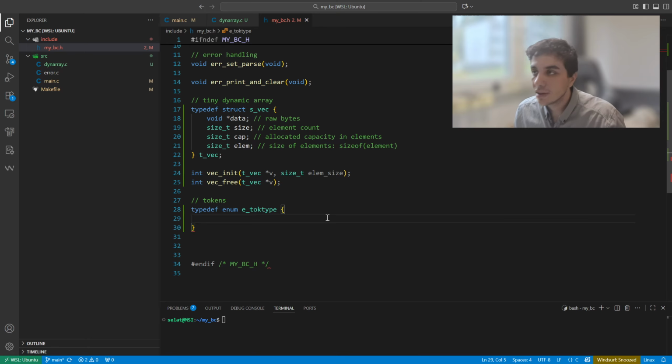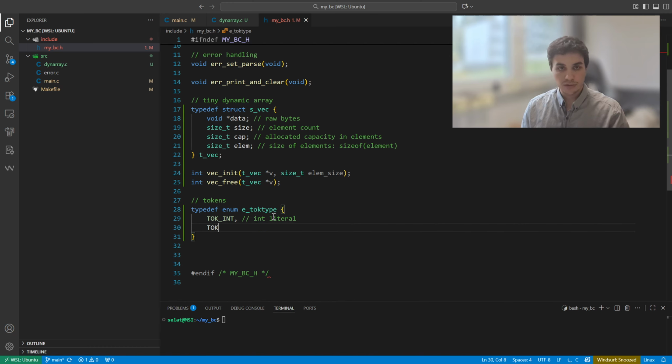We will also have unary minus and unary plus represented by distinct operations, but that's okay. So let's first say tok int, which will be our integer literal. We will have token operator plus, minus, asterisk, division, modulus.